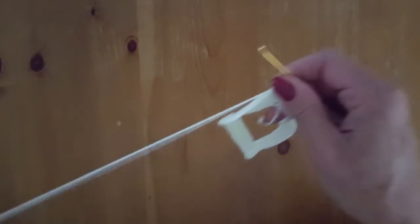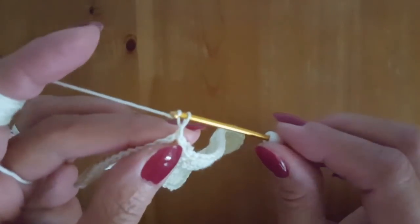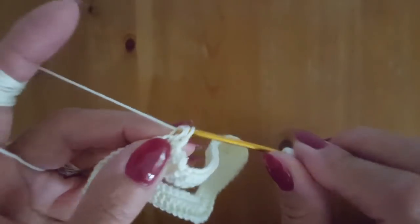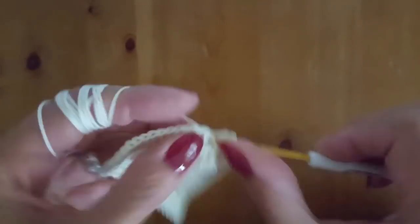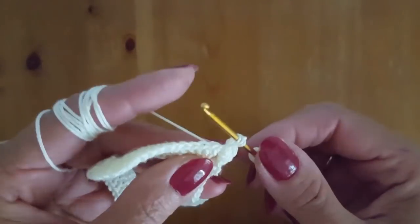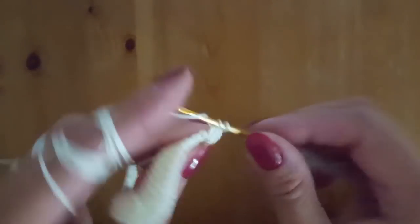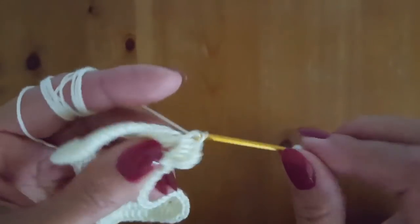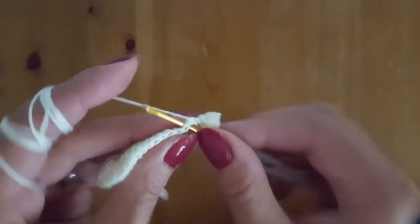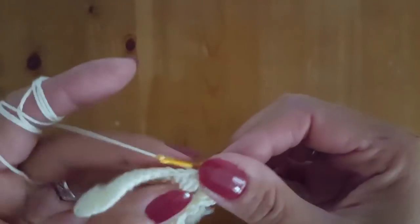So now we make the row number 3. Chain 2, which counts like 1 double crochet, and make 2 double crochet, 1 and 2, chain 1 and make 3 double crochet, 1, 2, and 3. Now skip 2, 1, 2, into the third chain, make 3 double crochet.